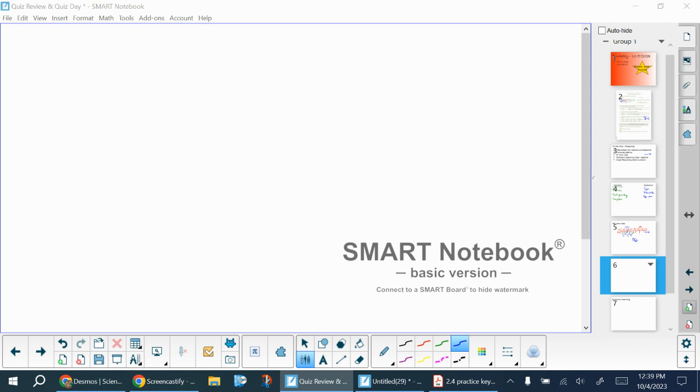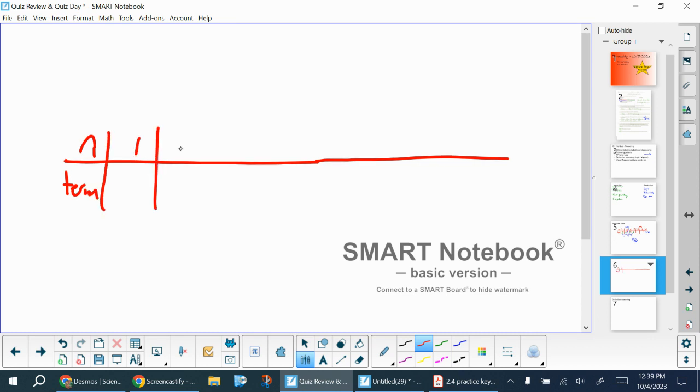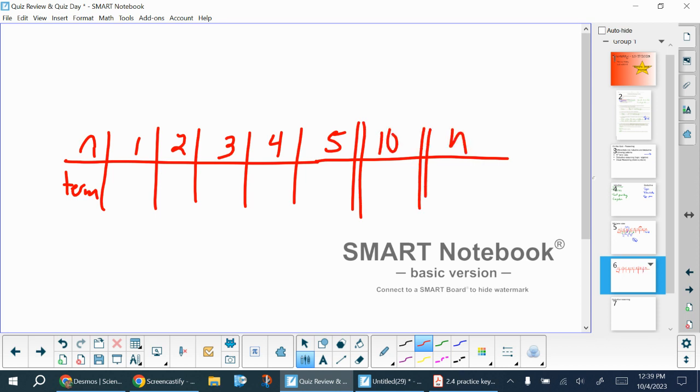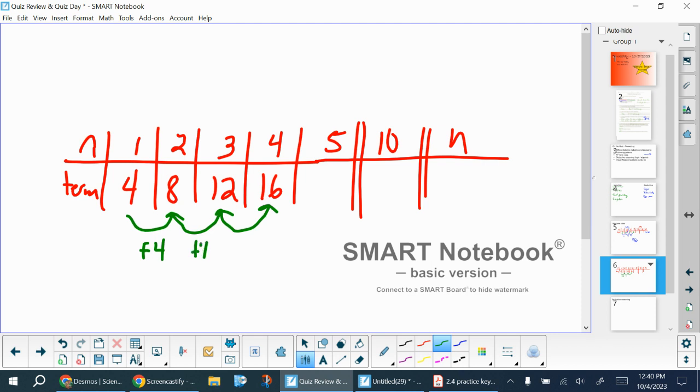You're also going to see rules that end up being just multiplying. So if I have n in my term, 1, 2, 3, 4, 5, skip a little bit, 10, skip a bunch, n. So if I had something like, let's go with 4, 8, 12, 16. So this time, I'm still looking at my common differences. If you see the rule ahead of time, that's great. But here I see, okay, I'm adding 4. 4 plus 4 is 8. 8 plus 4 is 12. 12 plus 4 is 16. So I know that I've got a 4n because that's my common difference. And this time, if we go in and check it, if I take my number and I multiply by 4, I get 16. Well, I'm already there. Just multiplying by 4 was enough. I didn't have to do anything else.